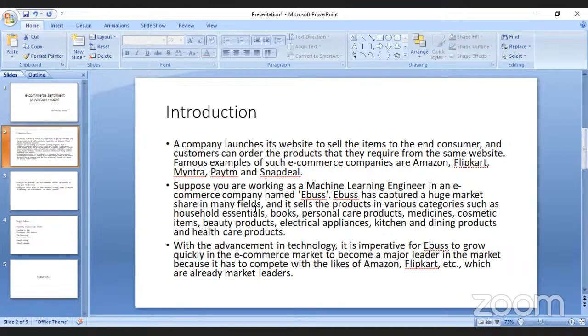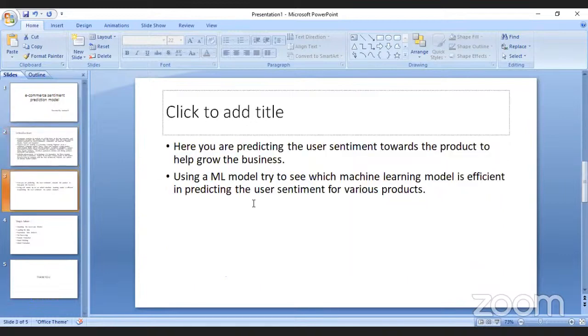As a machine learning engineer, what we are trying to do is predict the user sentiment towards a product. Why is this required? Further, it can be used to give recommendations to the user. When you buy, you give ratings and comments.